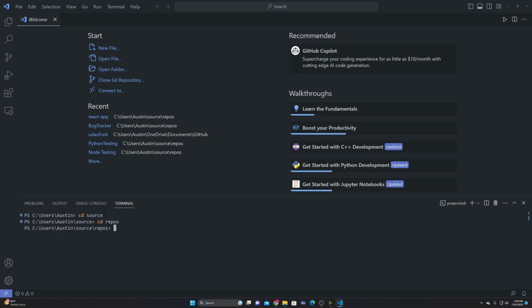So I'd suggest making a folder where you want to keep all of your React code and then run this cd command to make your terminal look at that folder. If you need help using the cd function to get into the folder that you want, do a quick search online. You should find plenty of answers. Once you're in the folder that you want within this terminal, now we can actually create our React app.